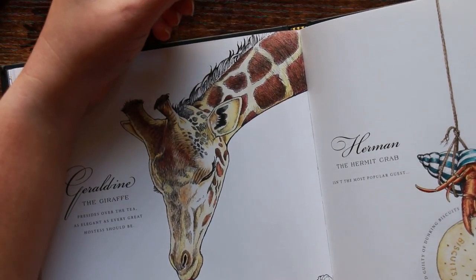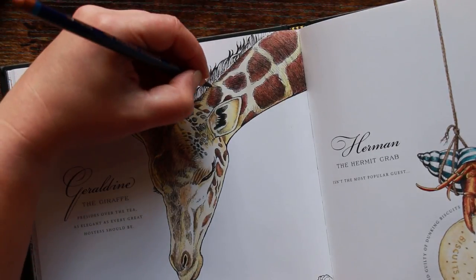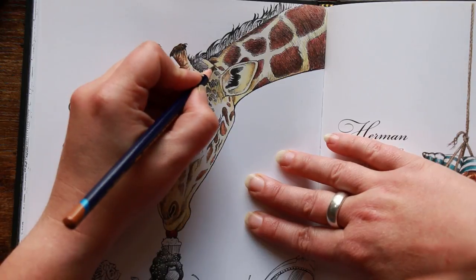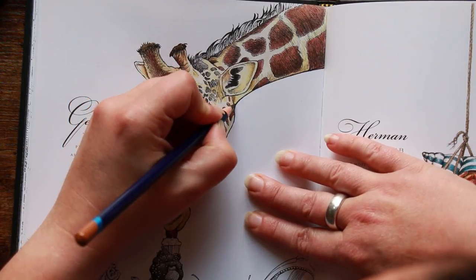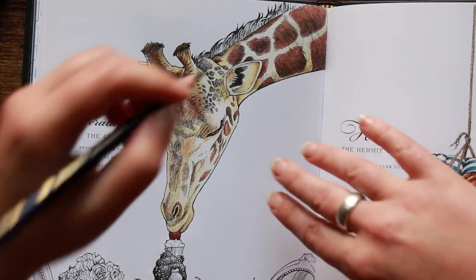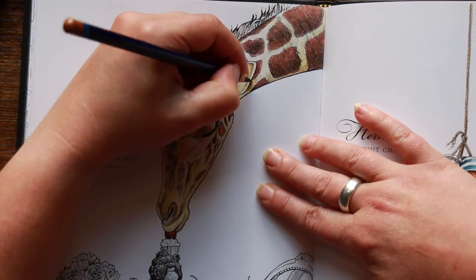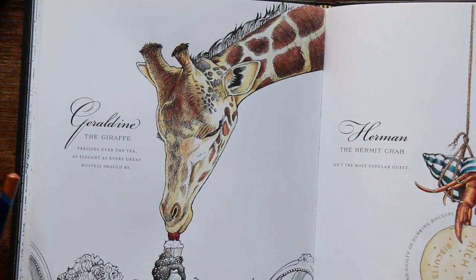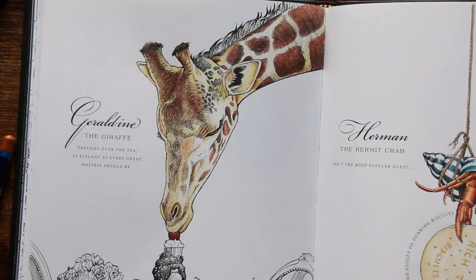I can hear Jock starting to snore. Oh no, here we go. God love him. He's a special boy. A very special boy. The realisation has hit me recently that Jock is no longer a young dog. You know, he's 8. And I kind of look at him and think now, am I turning into a bit of a grumpy old man? But I love him all the same. He's weird, but I love him all the same. Oh, Geraldine, you're such a pretty girl.